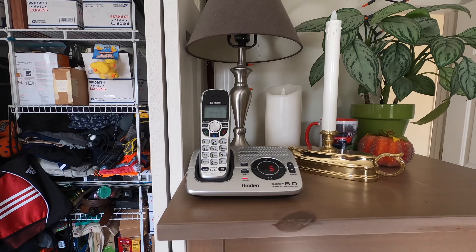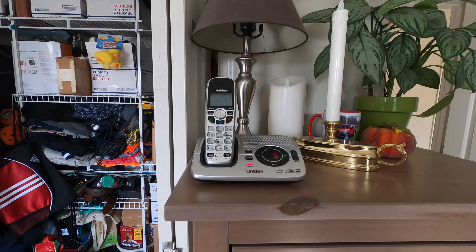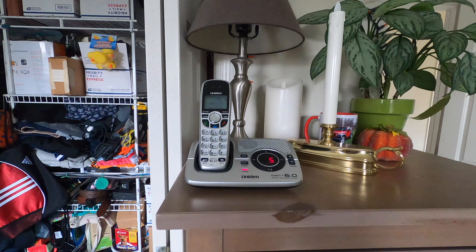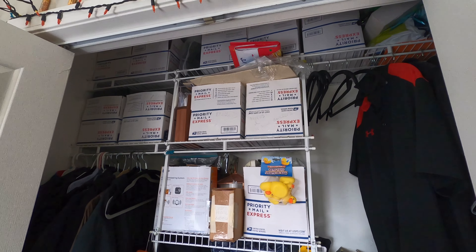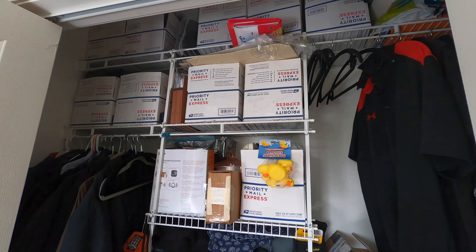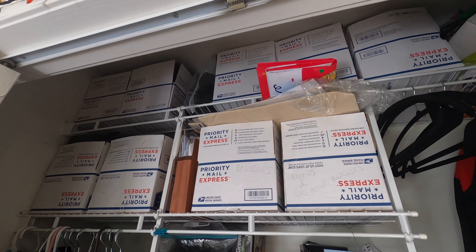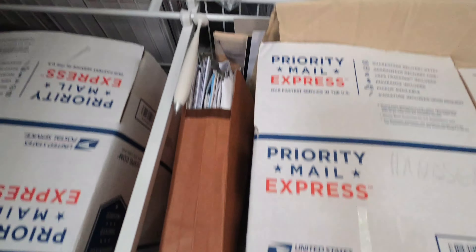There won't be much to see this time around — it's mostly just putting stuff away. You're going to see another phone setup without a behind-the-scenes video, but hopefully the next one will have one. What I will show here is the nightmare that is the phone storage. It's horrible. All these boxes are full of telephones, handsets, and bases. I have a couple of bags of wall mount brackets, a bag of belt clips, some cords, and AC adapters.